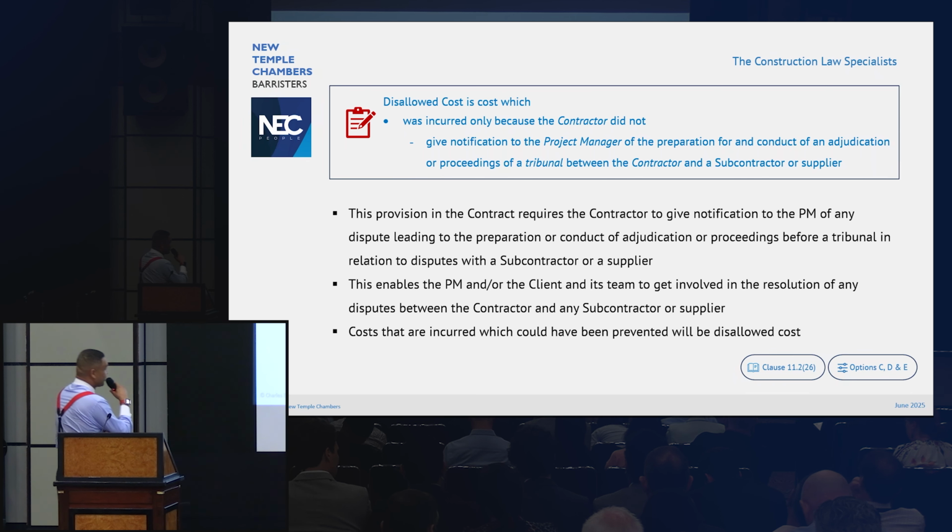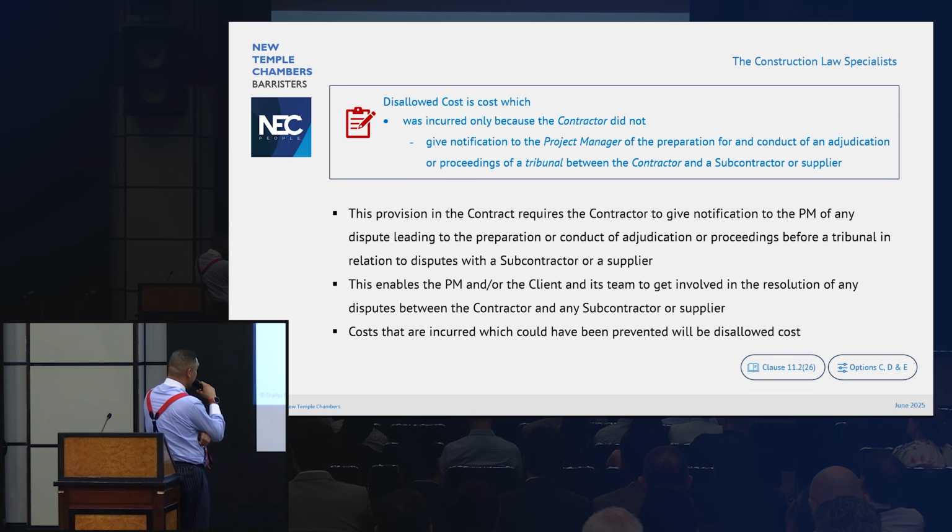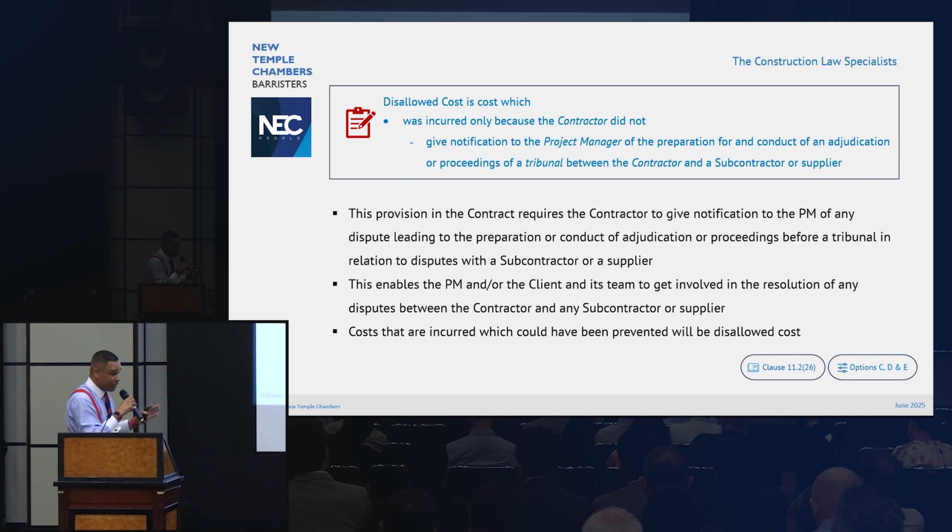Well, I think this is a key provision. I think it enables the PM and/or the client to get involved in trying to resolve, where they can, any disputes between the contractor, subcontractor or supplier. The last thing the PM or the client wants is to find that costs are being incurred, which the contractor's looking to be reimbursed for, which will then turn out to be disallowed costs, when really, with the input of the PM or otherwise, perhaps a more reasonable agreement may be reached, which doesn't involve characters, egos or otherwise.